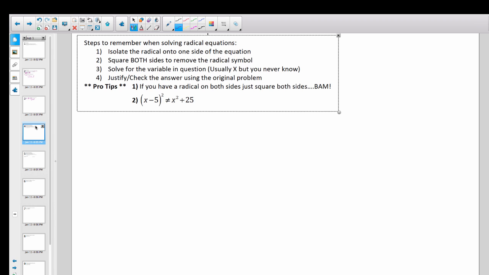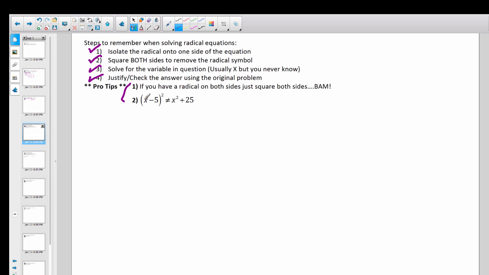Okay, so here are the steps that we're going to want to remember. First of all, isolate the radical. Get it all by itself before you start squaring both sides of an equation. We don't want anything next to the radical, just radical. Then we square both sides. Now, whatever variable you're working with, usually x, solve for that. And then, of course, check your answer, because in this lesson, we will be rejecting some answers, and some answers won't work, and some questions will have no solution.